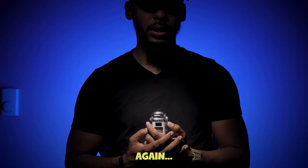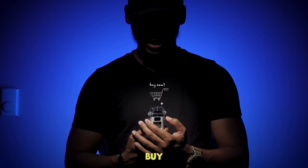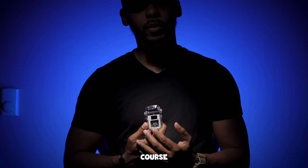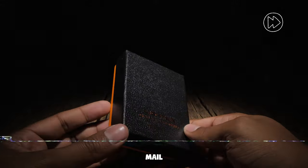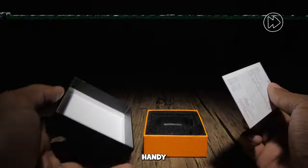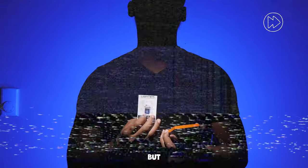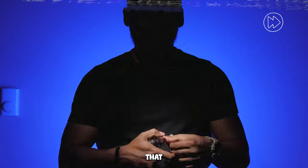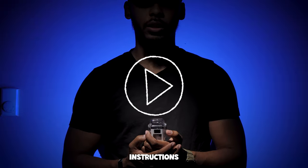I can't recommend it enough. Temu for the win — if you're hovering over that buy now button, go ahead and click it. Of course it takes about a week or so to come in. I got mine through the US mail and it came in a nice little handy box. The instructions are in Chinese — it does have pictures — but I hate instructions so they went straight in the trash. We don't need no instructions around here.